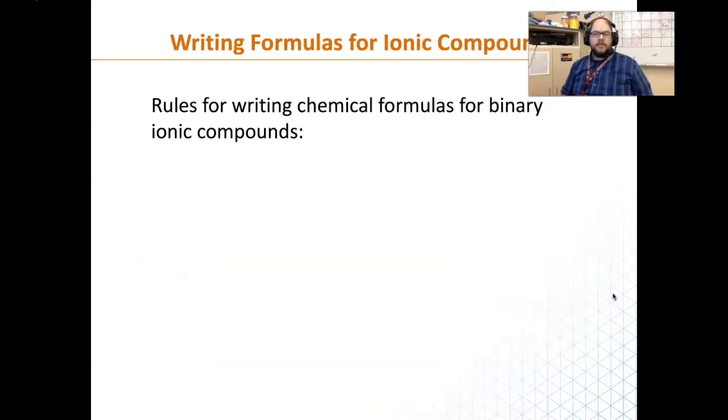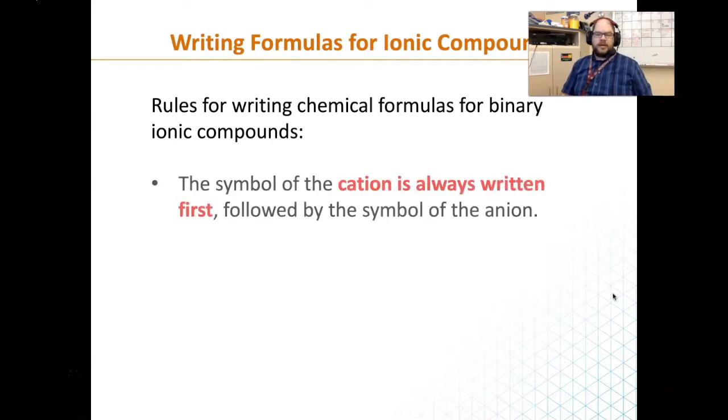What happens is those monatomic ions are going to form compounds. So you take a monatomic ion and a monatomic ion, they come together, and they're going to form what's called a binary ionic compound, because you got 1 and 1 together makes 2. So binary, bi meaning 2. So how do we write the formulas for those binary ionic compounds? Well, we always write the cation first. The positive ion goes first. That means we write the metal first and then the non-metal second. So cation first, anion second.